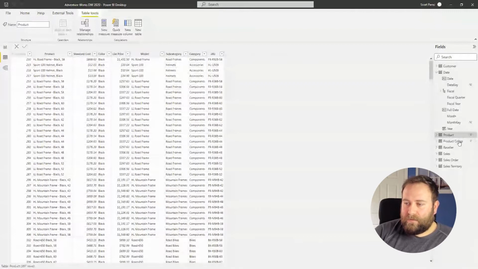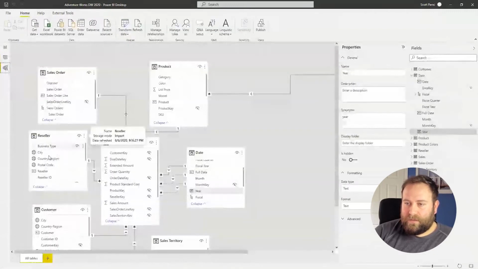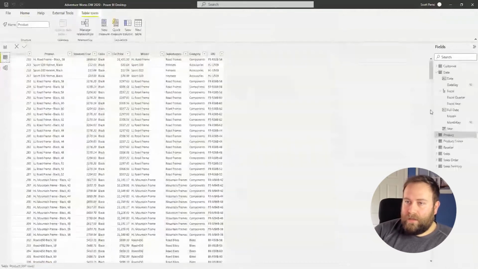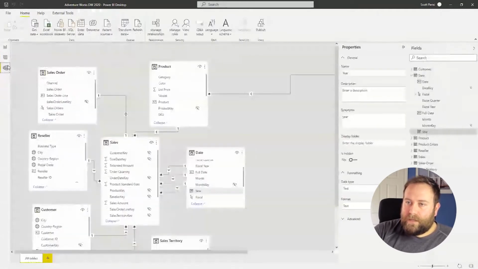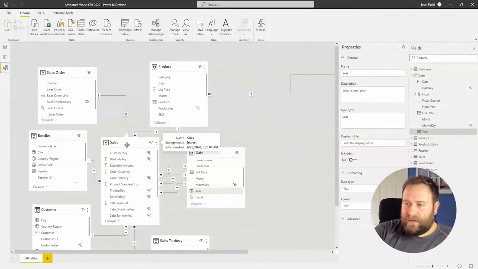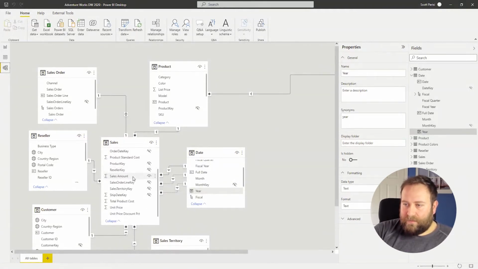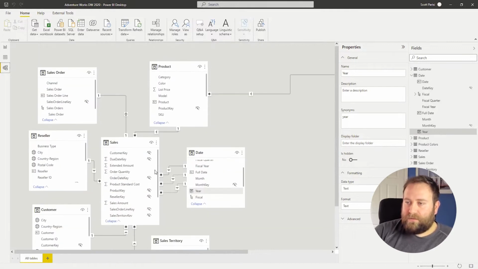And those dimension tables are repeated for the other categories like reseller, customer, sales order. So if we look at them in this table view, you've got your unique value customer key and then definitions about that key. Now that key also lives in your fact table. So our fact table here is sales, and it's the same table we were making our calculations on in Excel. So we've got sales quantity, we've got sales amount, we've got unit price, we've got all sorts of things in here, all the facts of the transactions that happened with that data.